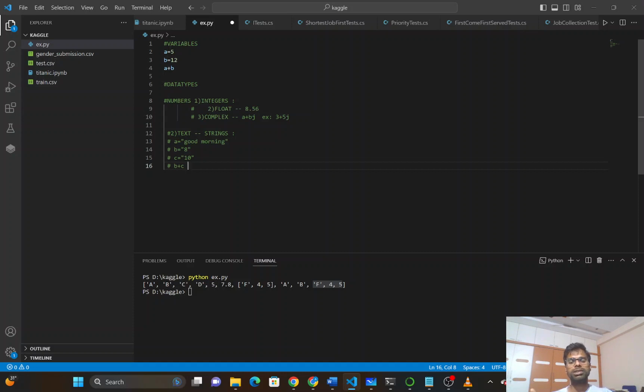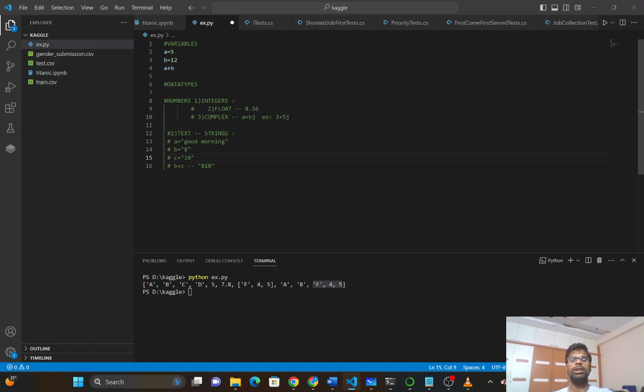And when numbers are stored in the form of strings, if you do an addition with the plus operator, this is not the same as 8 plus 10. When we do an addition operation on strings, what actually happens is that both of them get concatenated, that is, they get joined. So in this case, the output would be 8 10. Both of these numbers will be joined or connected.